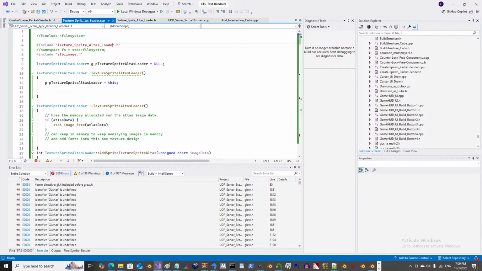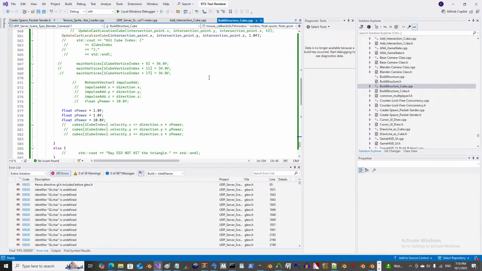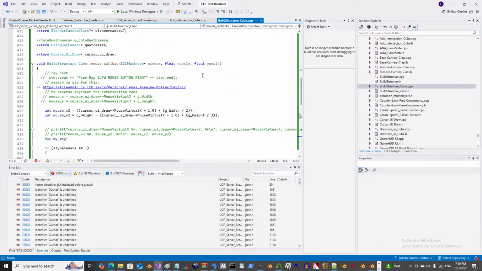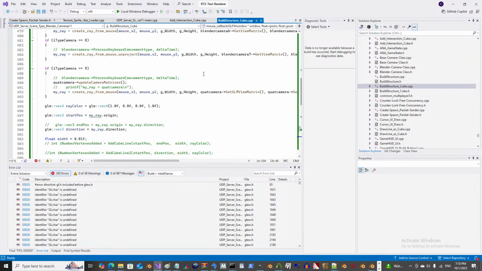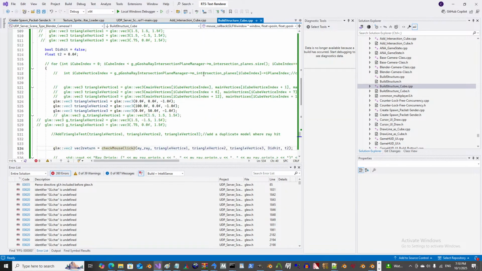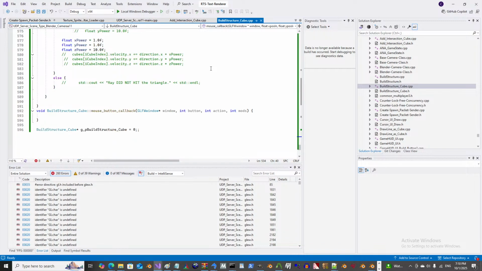Go back to the create packet class. I think we're gonna maybe implement it with build cube class. Let me take a look here. Now, so when it casts this, the cube class, do we have a tracker here? I think we do. And we do have a mouse callback function here. Yeah, so we could insert it right into here.